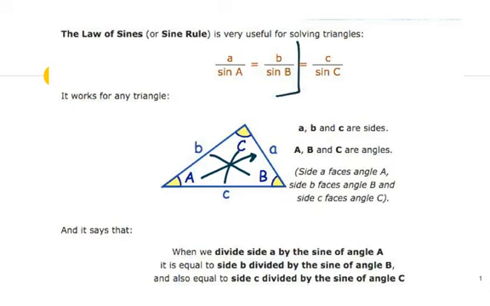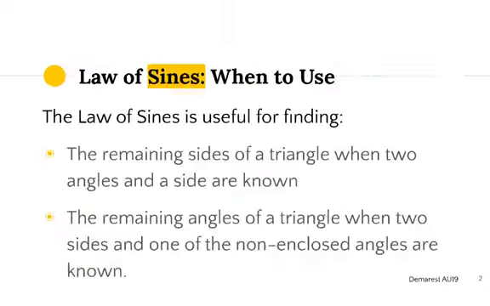Remember, we can either just look at these two, we can look at these two, or we can have a over sine A equal to c over sine C. So we're never going to use all three at once. We kind of have to pick and choose which one would be most beneficial. Okay, speaking of picking and choosing, while law of sines helps us solve non-right triangles, it doesn't always work.